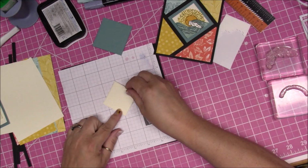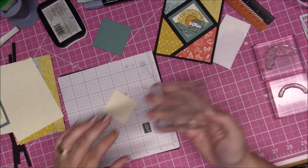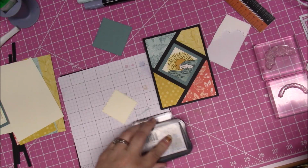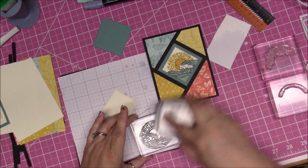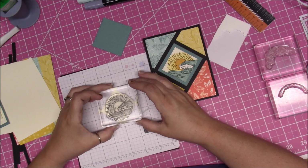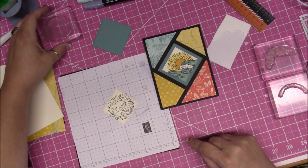So what you want to do is make sure your square is shaped like a diamond now, like this on your paper. Then you're going to take the stamp set that looks like waves and a sun and everything. Take your Memento black ink and stamp this up. Make sure you get it good and stamped. Then you're going to come right in the center, down as far as you can, and then just stamp like so. Okay, so it looks like that.